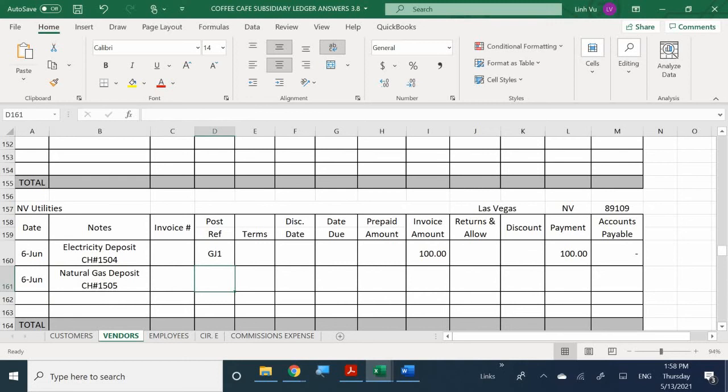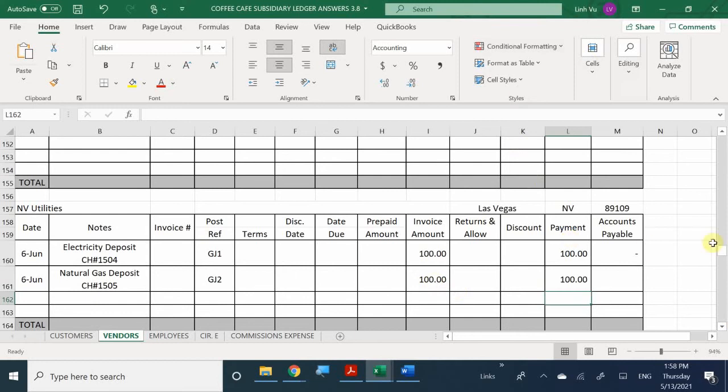So in this case, this is the second transaction I am doing, and this is the difference here. The first one was on the first general journal. The second transaction is on the second journal now. Once again, this is going to apply the same way. We're going to treat it as if we called them up and they said, hey, if you want me to turn on the natural gas, you owe me $100. And I decided to make the payment.